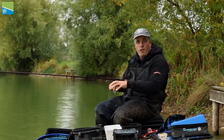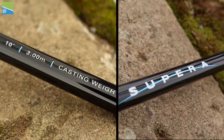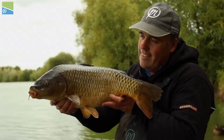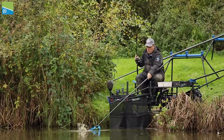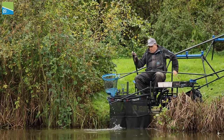I'm going to run you through the gear I'm actually using here at Larford Lake today. First of which I've got a 10-foot Sapira rod, absolutely bang on for what I'm doing. I'm only underarming a method feeder and I'm catching big carp — it can handle it, and it can also handle F1 fishing or smaller carp. It's perfect for both situations.